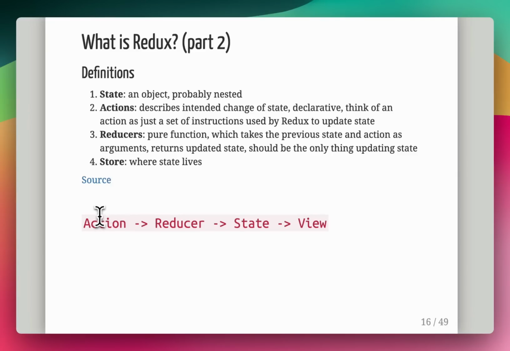Now the workflow is that a component will emit an action to request updating of the Redux state. When an action is emitted, it is handled by a function called a reducer. A reducer, depending on which action is emitted, updates the Redux state inside the Redux store. Once the state is updated inside the Redux store, the UI in React, which depends on that state, is re-rendered to reflect that change. Okay?